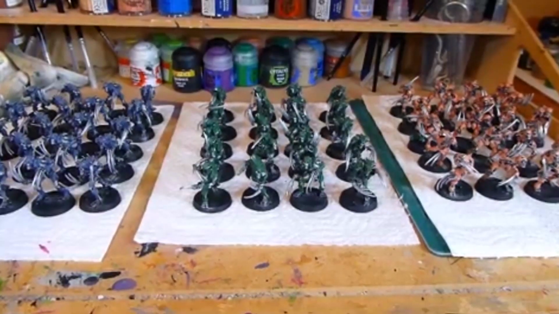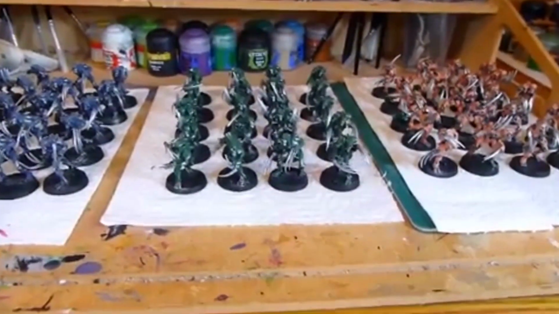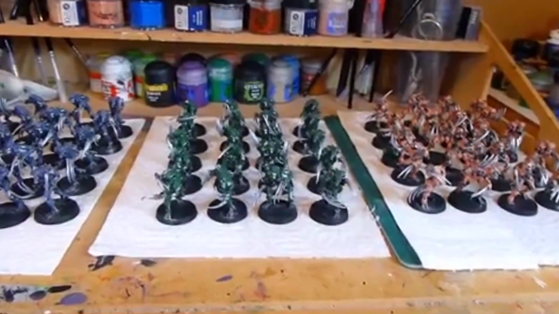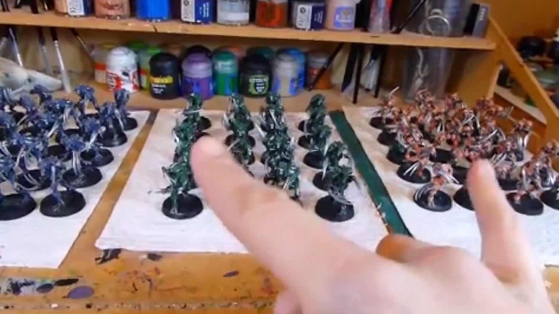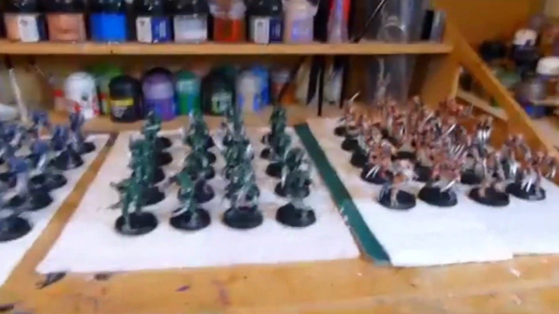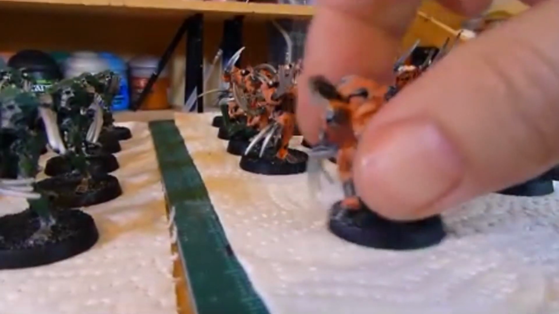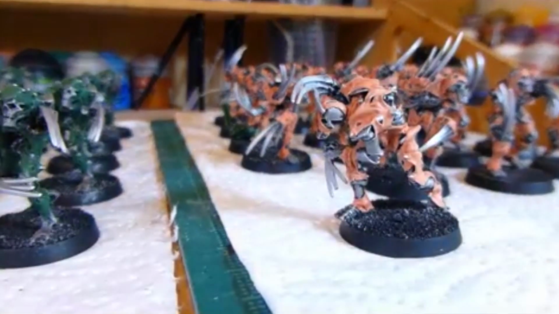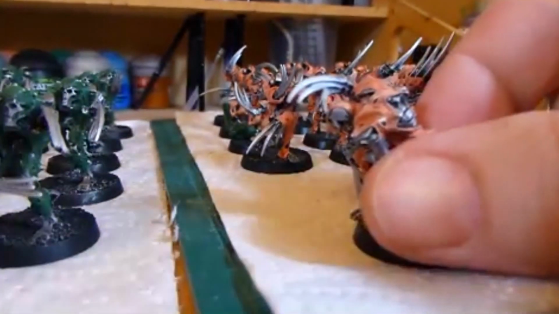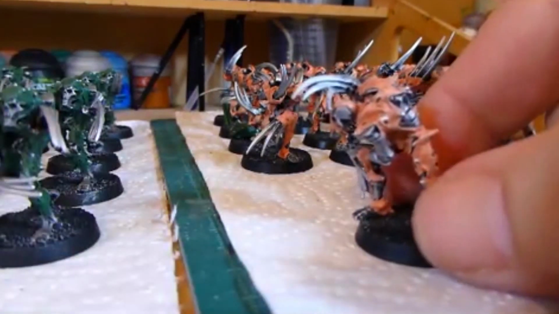Nick speaking, and welcome to another update, Flayed One November. Okay, so I've gone back in and done some work on the metal sections. I've done both of these units here, still got the Tau one to go, but I'll show you what I've done. So, what I did is I got the Mithril Silver and I went over the edges of the claws, just on the very tips, just to make them really nice and shiny.